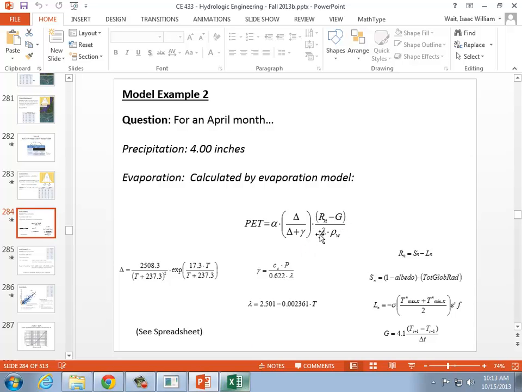Roughly speaking, this part of the equation is relating how much energy is available, and this part of the equation is related to weather conditions.